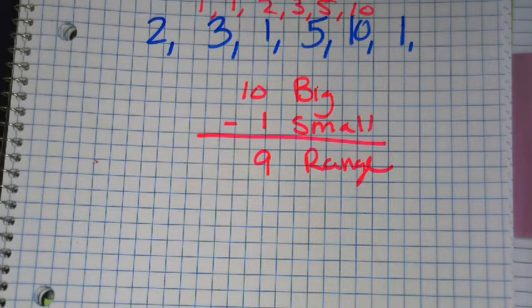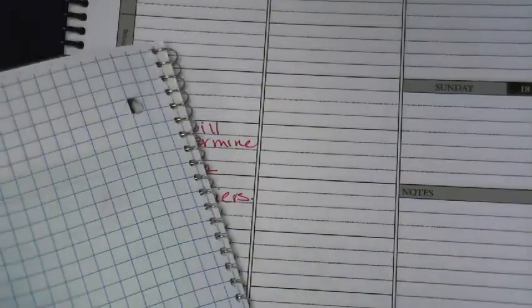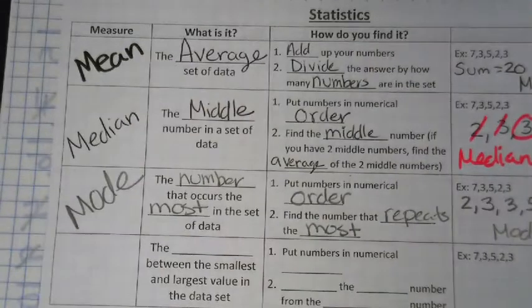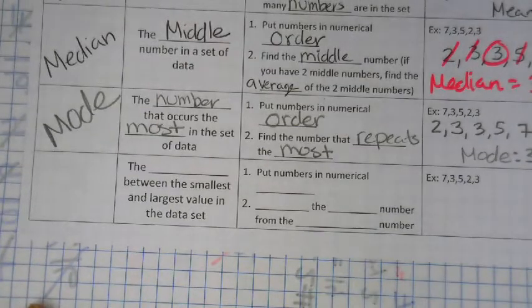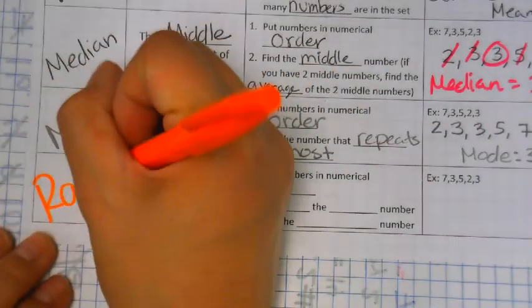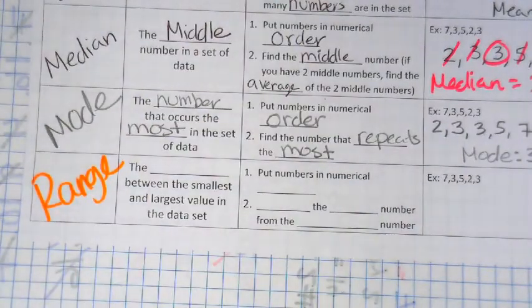Somewhere in my classroom, there was going to be a worksheet for this. Oh, let's open up to that half sheet. The one we keep filling out. So it's the last box today. What did we just learn? Range. It's the only one that doesn't start with the letter M. Range.